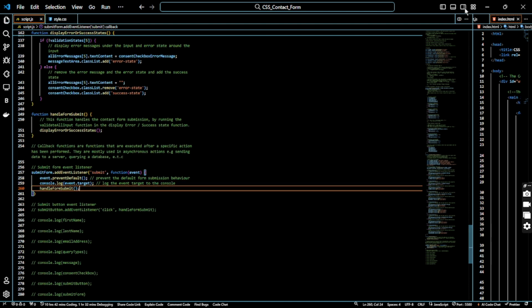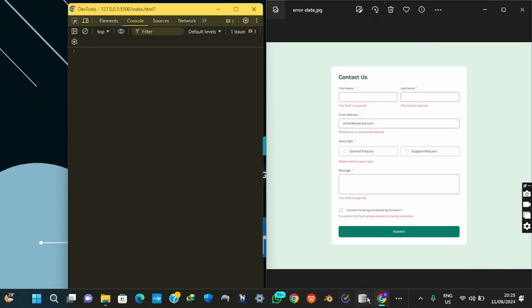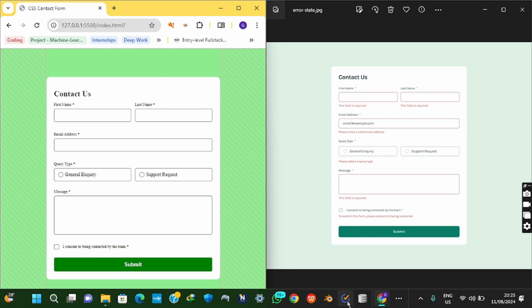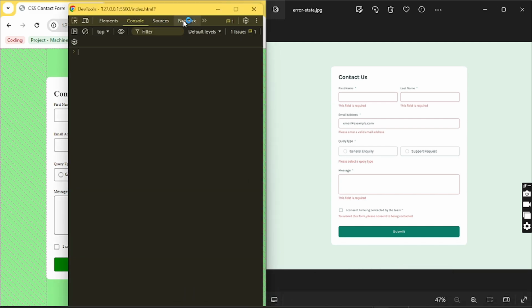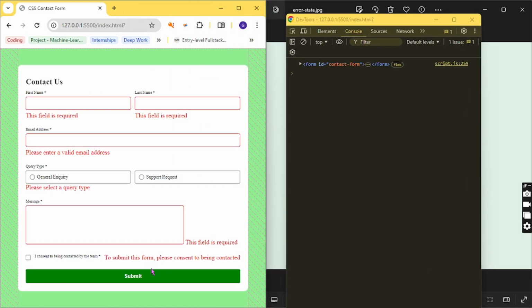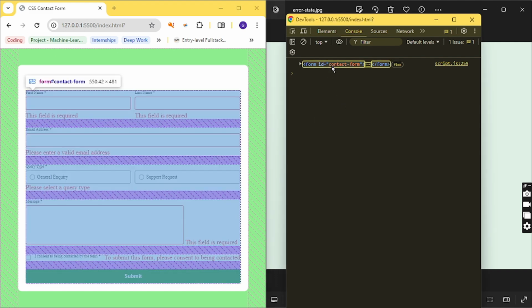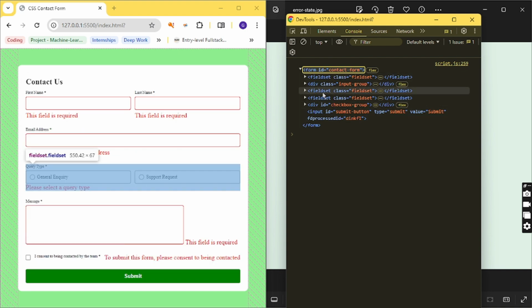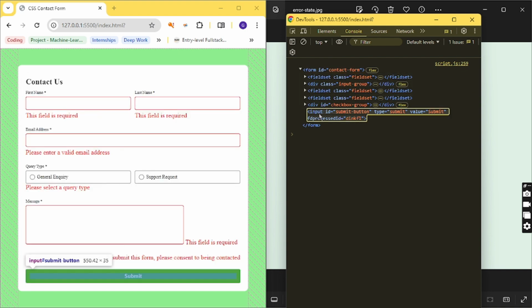Right, so now let's go and check. Let's open our console on the other side. So this should work. Now it has prevented the default and it has console.logged our target, which is the form. So this is where the event is attached to. If it was the button, it would be this button that it would print out for us. So now I want to format the way this looks, add some beautiful styles to it to make it look proper, and also implement responsive CSS.